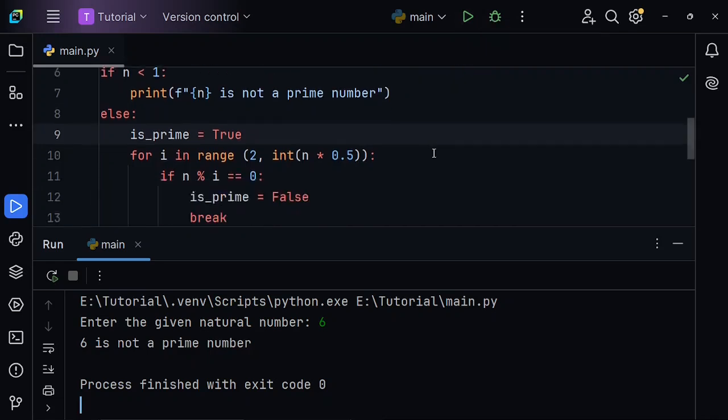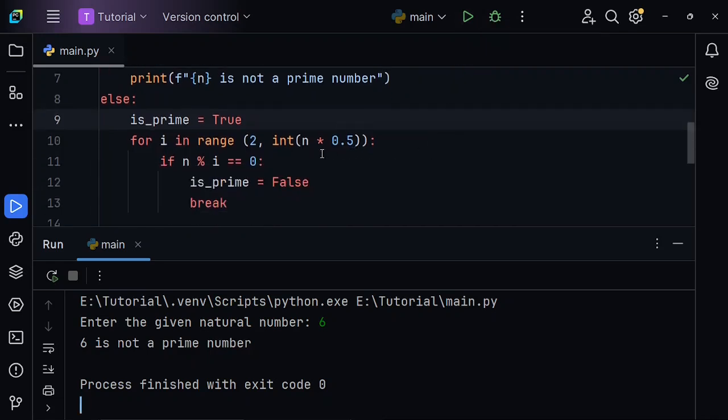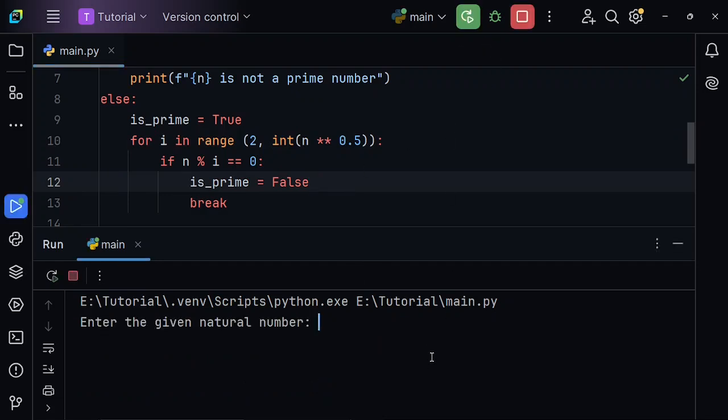That's because we are looping through 6 now. Alright, square root. This is meant to be a double asterisk. It still works in a way, because we are just looping through half of the value itself, not the square root. So it's going to consume more time. And when you're creating algorithms, you have to take your time into consideration. So run that again now.